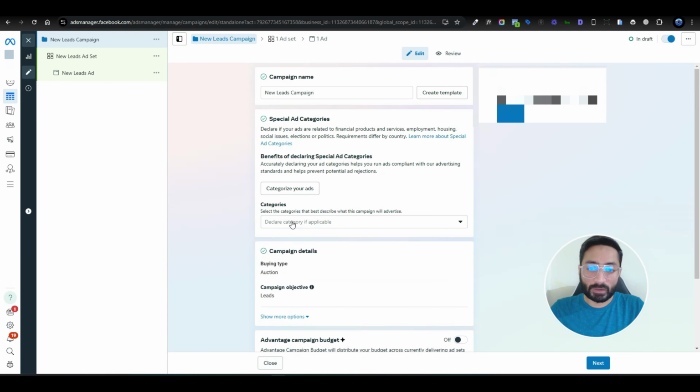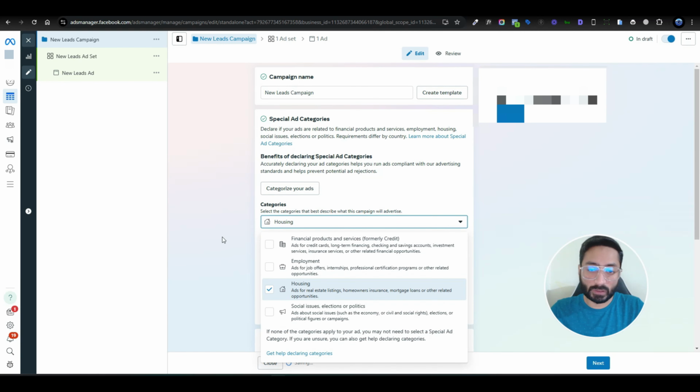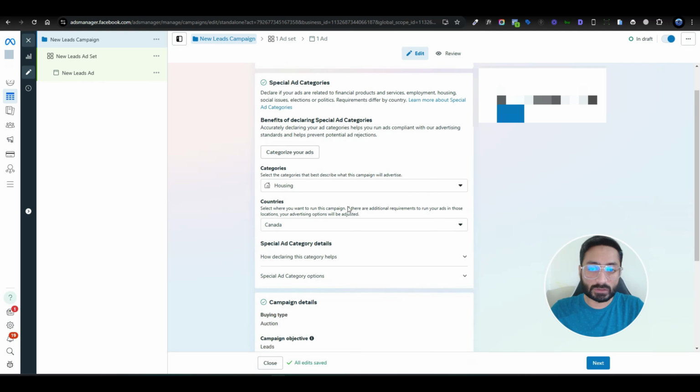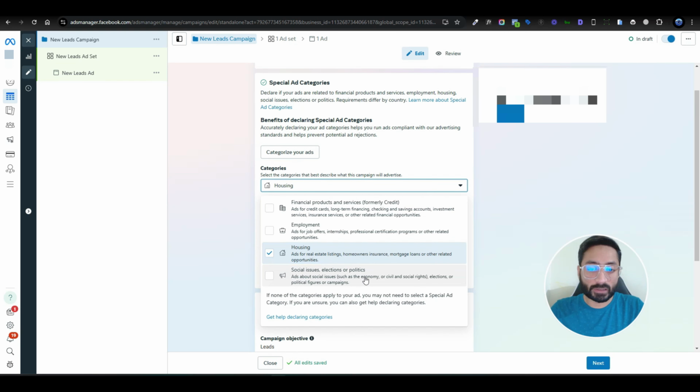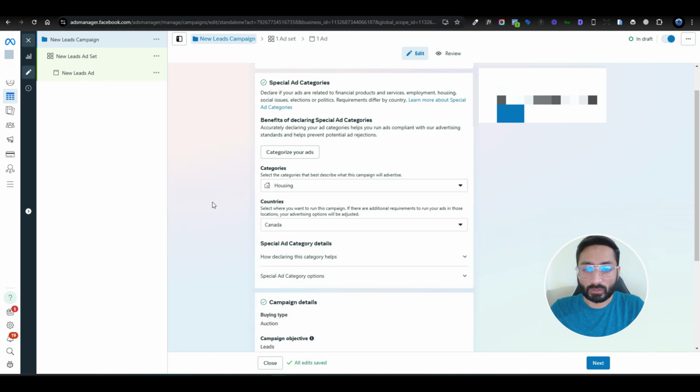So on the campaign level, we need to select housing because we are running a real estate campaign. So we must choose a special category here. Otherwise, you don't need to choose any category, because these four categories are the special categories. If you're running a wellness campaign or a construction campaign, you don't need to choose any of these. Except for these four categories, you need to choose the special category. Otherwise, your ads will get rejected and your campaign will be wasted. If you come back and fix this category later, your campaign will not perform really well. So choose the correct category when you're creating the campaign on the first level.